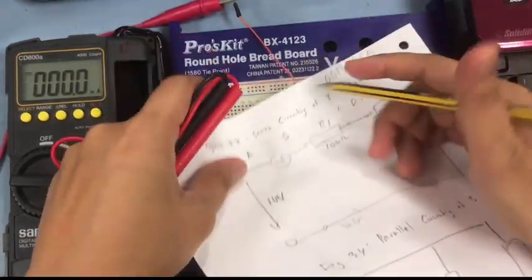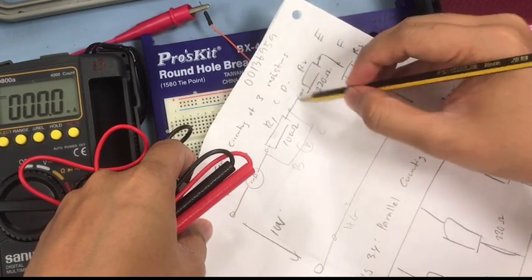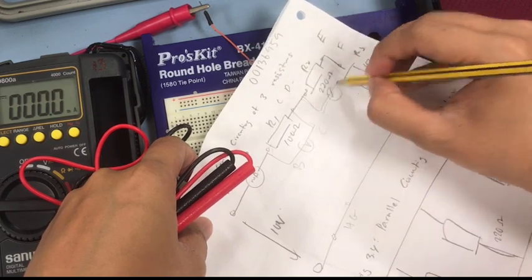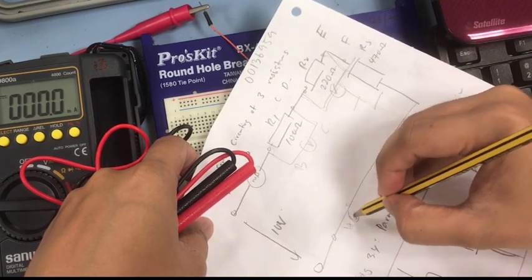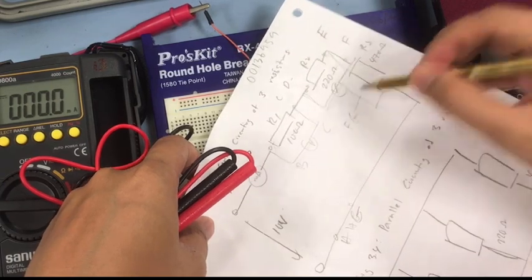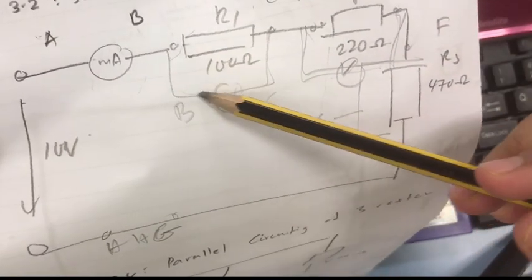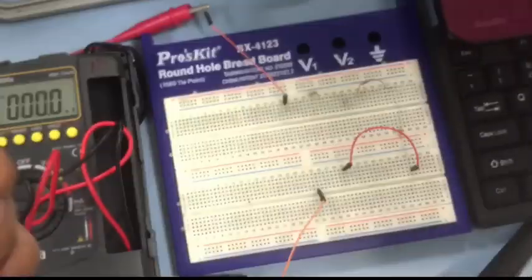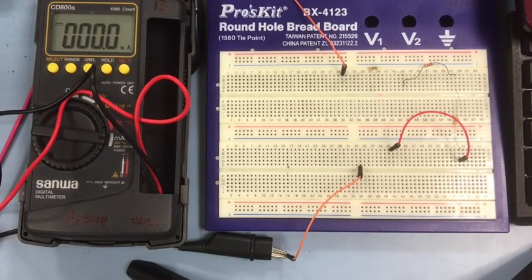For partial voltage, you need to measure BC, DE, and FG. You need to do a parallel connection. So this one is FG, because this is G, this is H. So if you understand the concept, we will measure the partial voltage for R1, R2, and R3. Okay, turn it on first. Now we want to measure partial voltage for BC, DE, and FG.